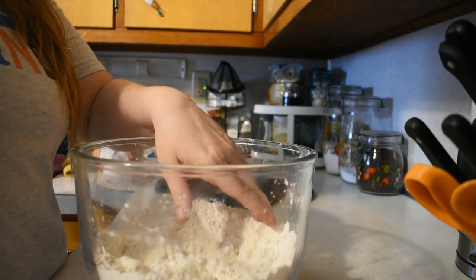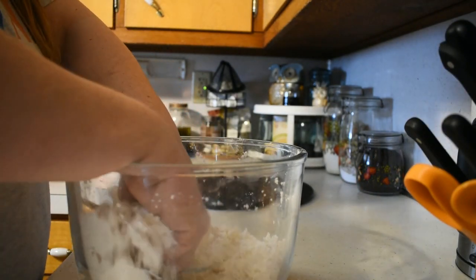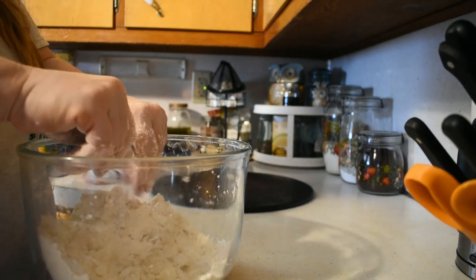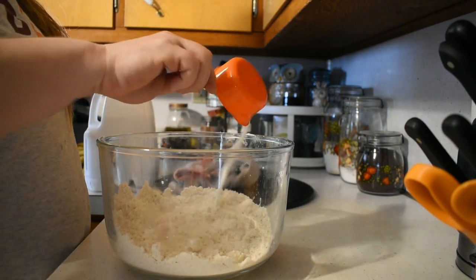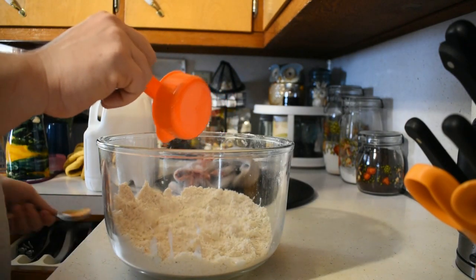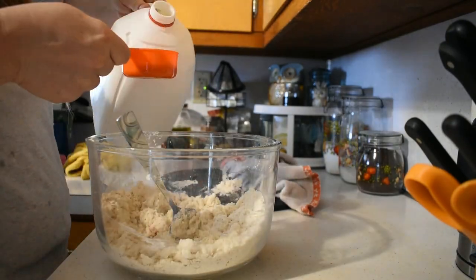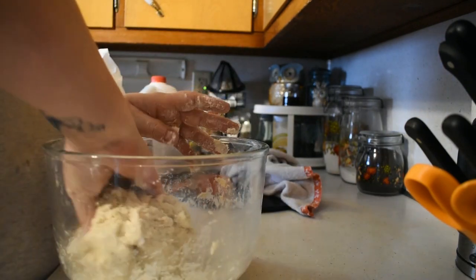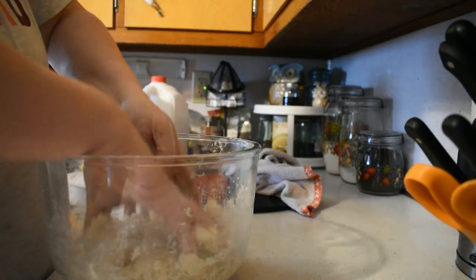This is when you can dig your hands in. If you have long nails, you might not want to do this. Now you're going to add around 3/4 of a cup of milk to the batter. So once again, you're going to use your hands, and it's messy, but very easy. You just kind of knead it together.